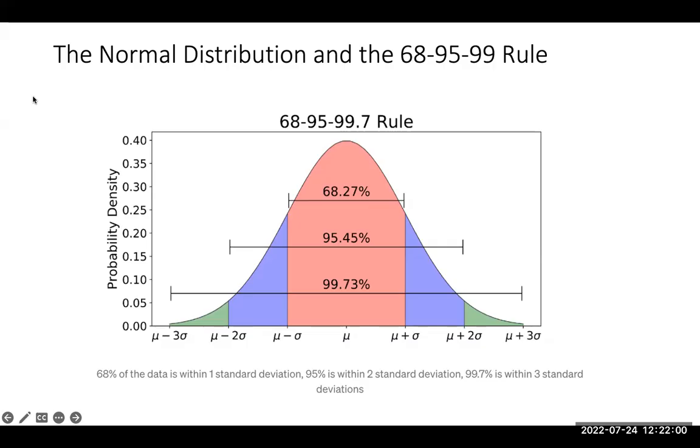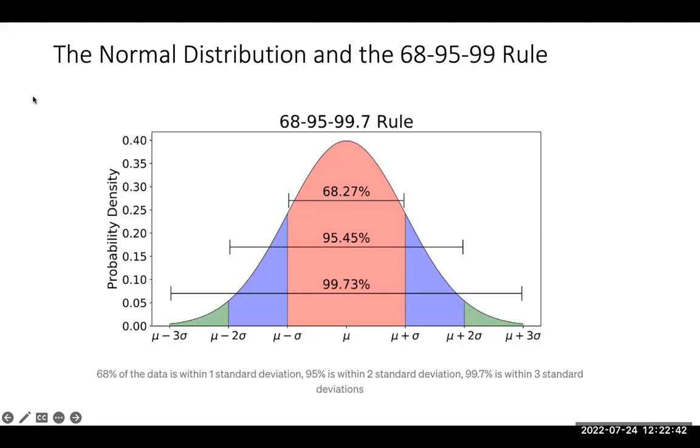95.45%, or we round it to 95%, says that 95% of your data will fall within 2 standard deviations of the mean. So if you hear that information, you can guess where certain values lie, and we'll do that with the calculations. It'll be more clear to you. The 99.7 or 99% rule says that almost 100% of your data will fall within 3 standard deviations of the mean. That's why outliers are values that go beyond 3 standard deviations. And we tend to exclude outliers because they're too extreme.